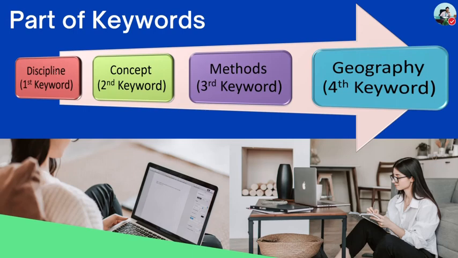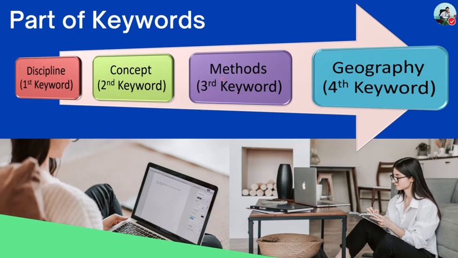Okay, so what do you mean by the discipline? For example, it is education, business, hospitality management, health, etc. That's the discipline. The concept is about the concept of the study. It derives from the title of your study. For example, housekeeping management: you study about housekeeping. So the discipline is hospitality, and the concept is housekeeping or housekeeping management.